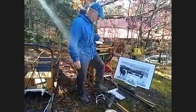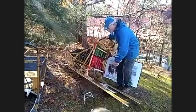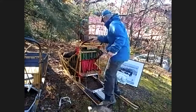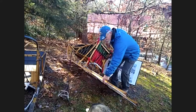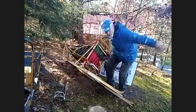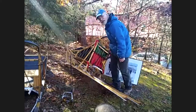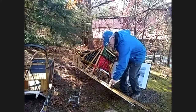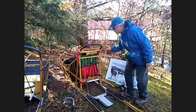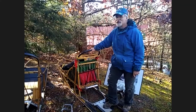Getting back to the sleds, these sleds have plastic runners on the bottom of the wooden runners. The reason for that is to protect the wood. I can change these in a couple of minutes. You take one screw out up front, slide the plastic off, slide the new plastic on, and put the screw back in, and then you have a new bottom on your runner. And yes, I do have two snow hooks because if I have more than six dogs, I want to make sure my sled's not going to be going down the trail without me.